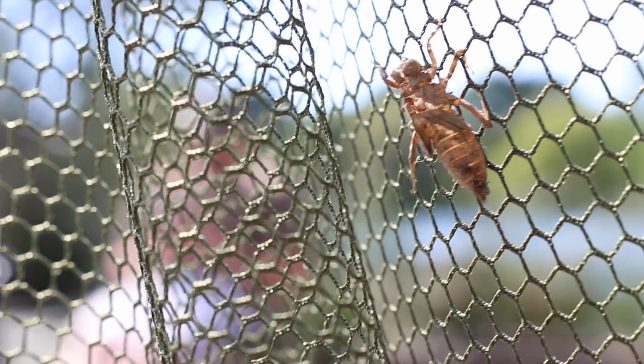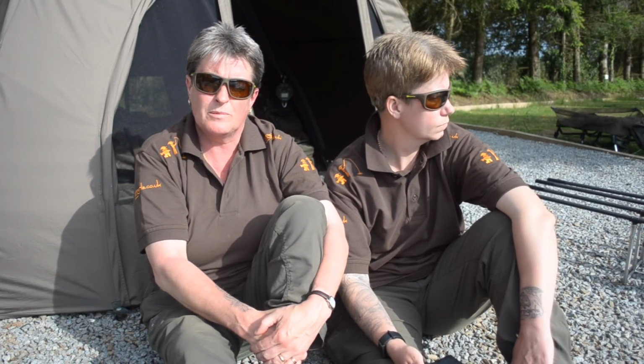But we did have earlier on, and it did occur to us that there's a lot of dragonfly nymphs coming out of the lake and attaching themselves to the bivvy. We actually got one on time lapse on the phone this afternoon hatching, and we've seen a lot. So we're thinking, with where the fish have spawned, there's a lot of fry. We've got a lot of frogs here. There's obviously a lot of frog spawn, tadpoles, etc. A lot of snails in the margins as well. So either the carp are preoccupied on the naturals rather than going for our boilie or bait, or I don't know.